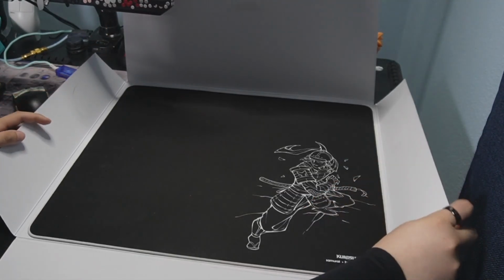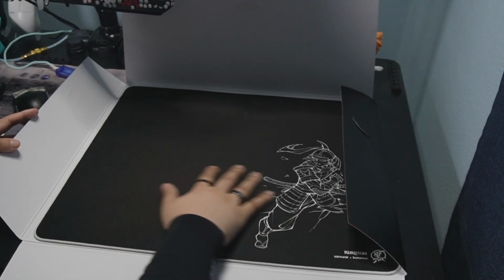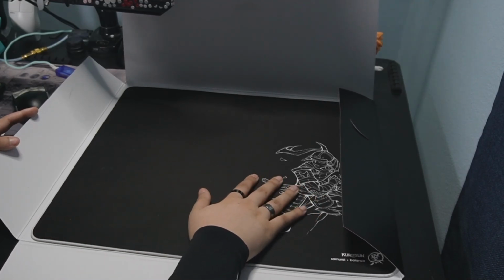And you get the pad. Honestly, this pad's really nice. It does come separate, like there's separate things on here. It's not just the pad.